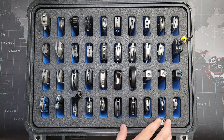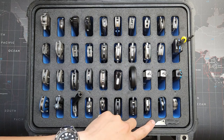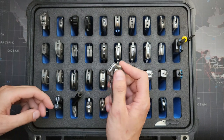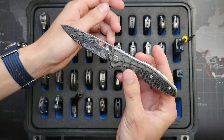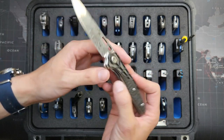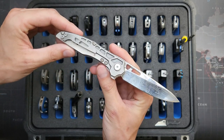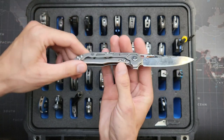Alright, here's the next case — we'll get going right away. This is a little Yojumbo pin; for anybody who's asking, it's non-functional. Here is the first one: this is a Millet Torrent. I'm not sure which generation, but it's got carbon fiber and Damasteel on there — very cool — and kind of an acid washed handle. Love that patterning on there.